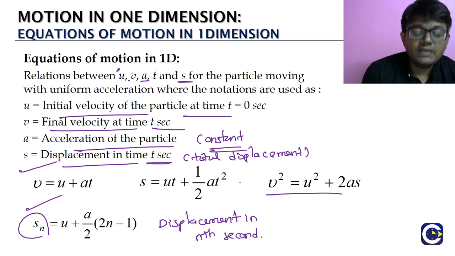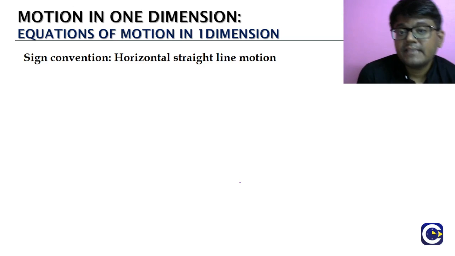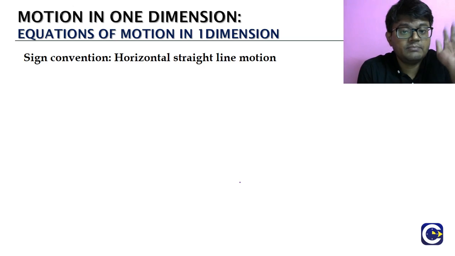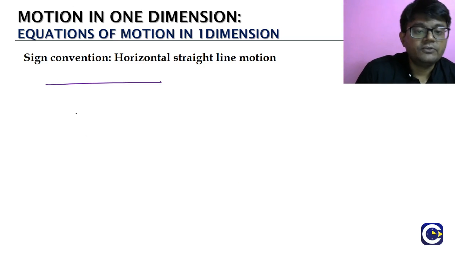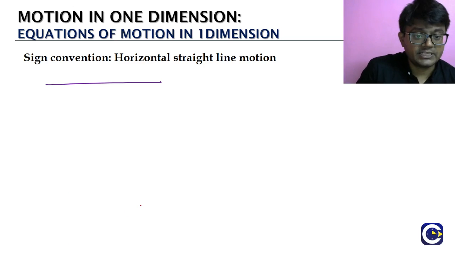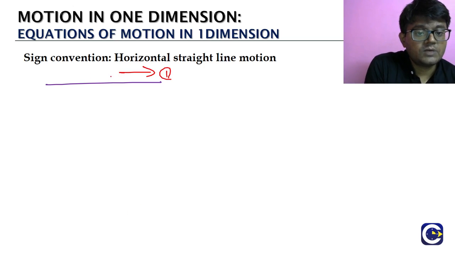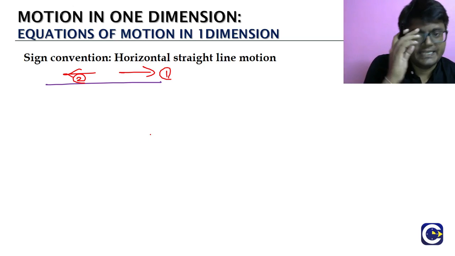But the thing is, we have got these results by assuming that all these vectors are in the same direction. But is it possible that all these vectors will be in the same direction? It is not, right? Because some of the vectors can be in a straight line also. For example, if you take the horizontal straight line, there are two possible directions. This is one possible direction, this is the other possible direction.